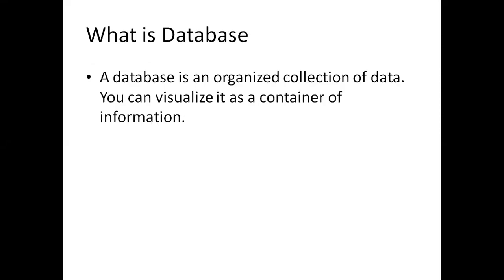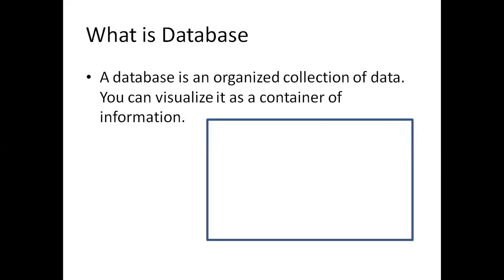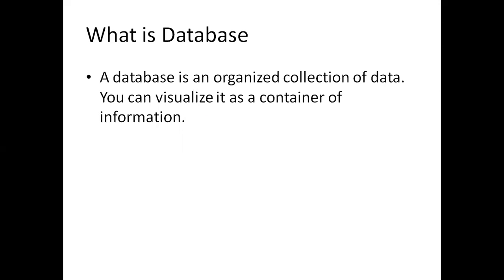What is a database? See, a database is an organized collection of data elements. Data elements means the values which we want to store. So you can visualize it as a container of information where you can store all your categorized data, right? So let's take an example. This is the container, my database container, and I want to name it school management system.